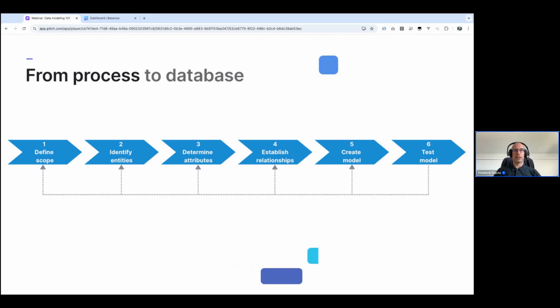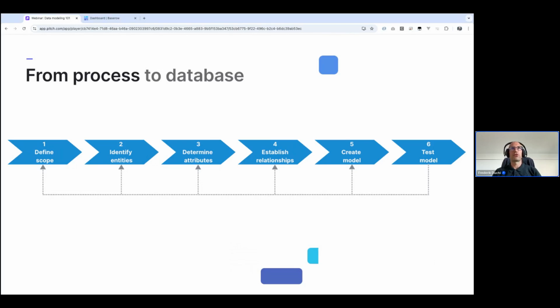And of course, we will create the model and test the model, and as the arrows indicate, it's an iterative process. It's an illusion to assume that you will be done with your database after a first iteration. You have to go through it again and again, and eventually you end up with a database that works for your use case. So 6 steps that we have to go through.